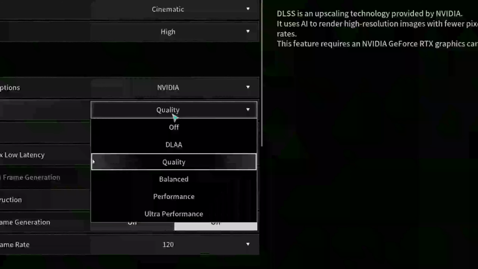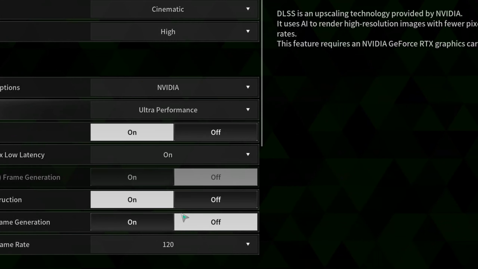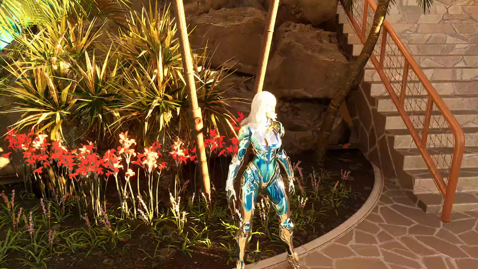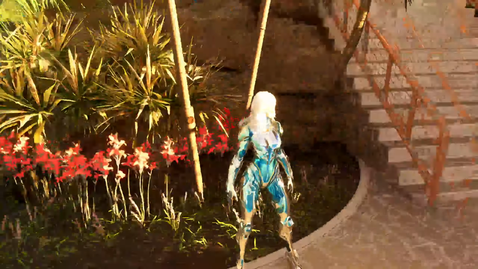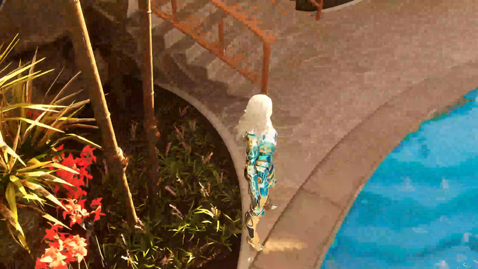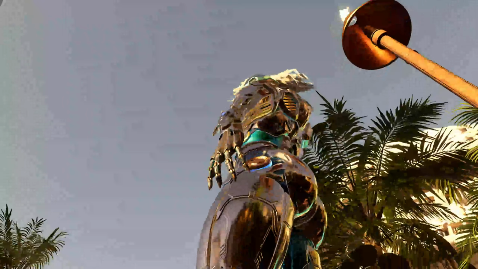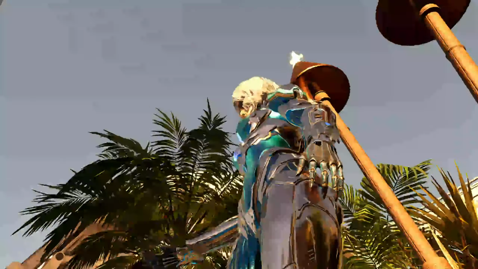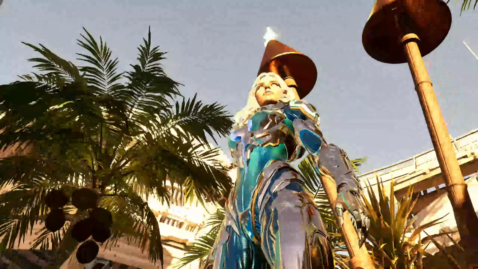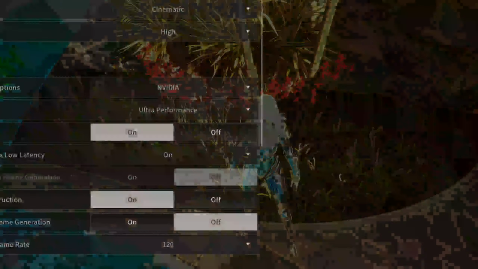But if we go kind of drastic here, if we jump to ultra performance, this is supposed to make it really smooth. So you've got higher frame rates. But if we do that, it's super smooth, but her hair is almost just blurry. And the armor has some funny texture to it. The armor is actually not that bad. It's really mostly her hair that bothers me in this setting.